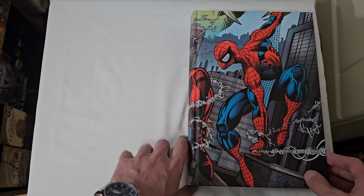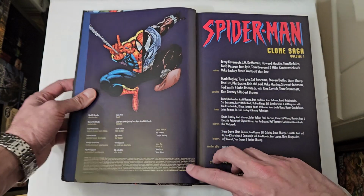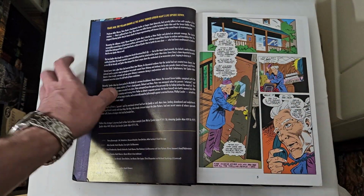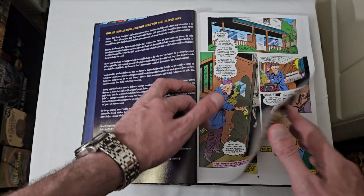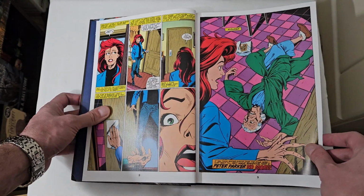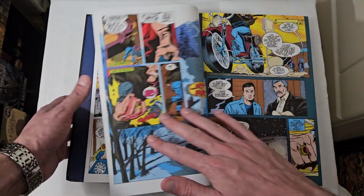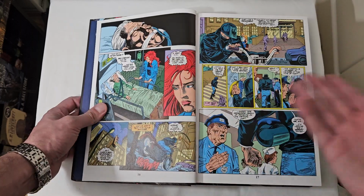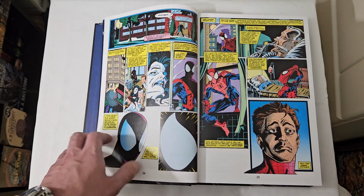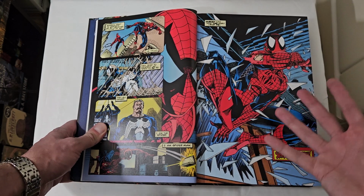Anyway, let's dive into the material. I didn't go crazy in terms of stretching this out. It is unfortunately printed in Turkey, so bear that in mind as you're going through this. Depending on how much color we have, you can see through the pages, so there is some bleed through. And the pages themselves, sometimes they're glossy, sometimes they've got that kind of dusty feel to them. But in terms of it opening up, I didn't stretch it out too hard. To me, the artwork throughout almost this entire omnibus is beautiful because a lot of it is nostalgia. This is what I grew up with, so that definitely has a bit of a bias, but this is quite nice.